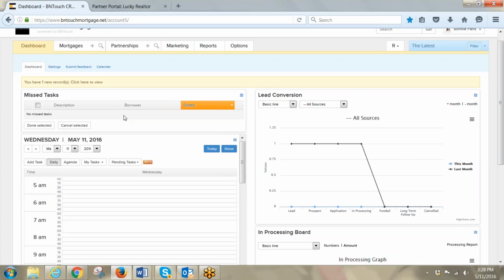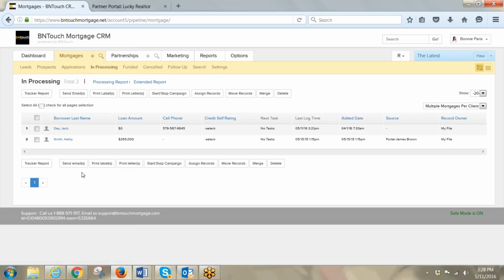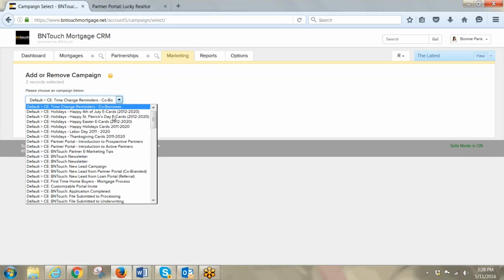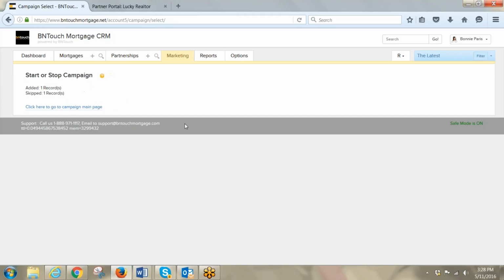And then you can also start campaigns for your clients. There's a couple ways that you can start a campaign. Say, for instance, you just wanted to start them on a particular campaign. You would be in your mortgage clients record, or of course you can be in the partnerships record. Let's just say I wanted to put these 2 people onto a campaign. It's so easy just to click on the Start Stop Campaign button and find the campaign that you want to put them on. Let's just say it's a new lead campaign, and simply hit the Start button. Once I've done that, of course, it's a set it and forget it.